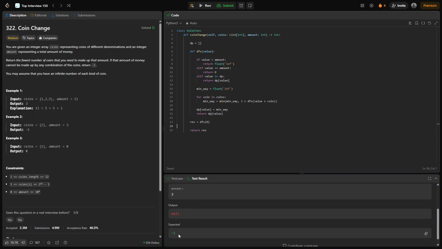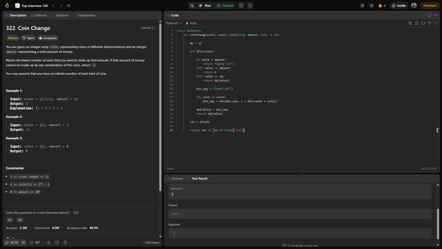Here it is expecting -1, but we're getting null. The reason being, we should return result if result is not equal to float infinity.